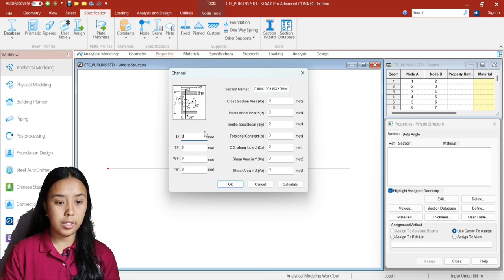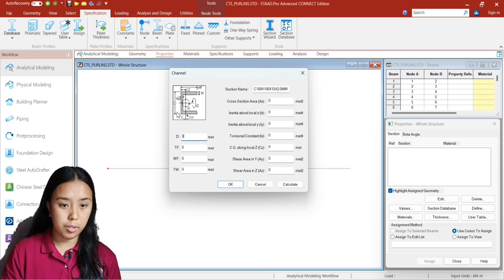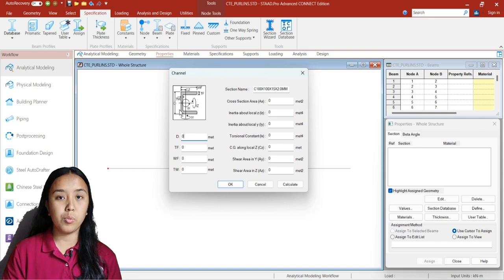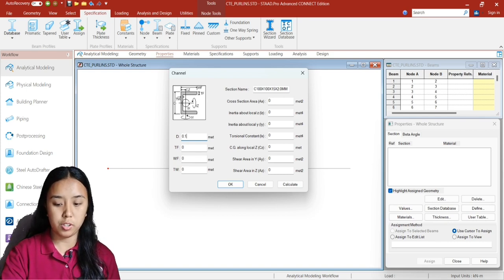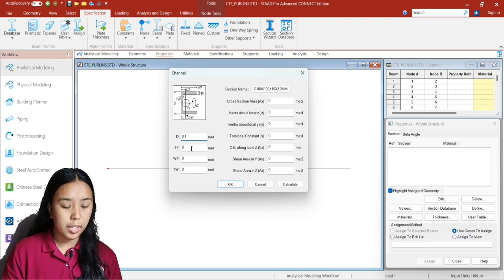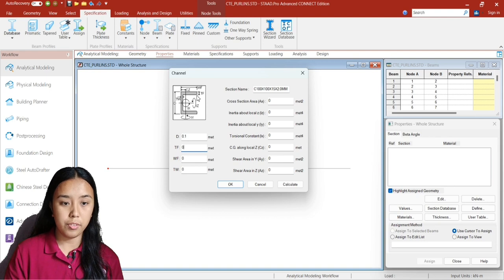So, here in D, this is our 100. The 100 mm we just convert into meters, which is 0.1. And then, the thickness of flange or TF, which is 2 mm, we put 0.002.